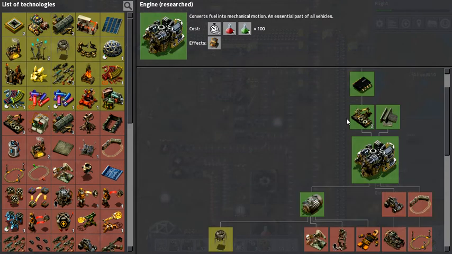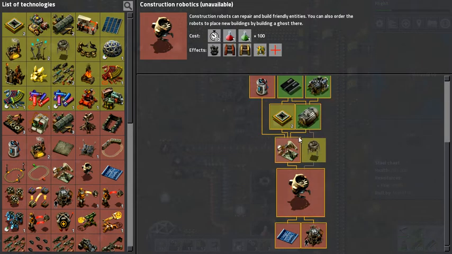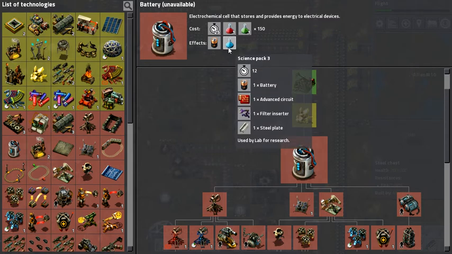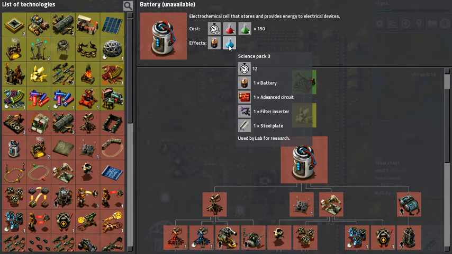Where did I get batteries? I swear I needed batteries. Let me see. Yep, battery. Oh, battery gives me Science Pack 3. Am I already at that stage?